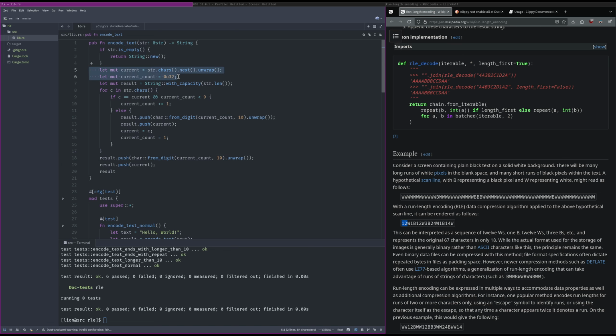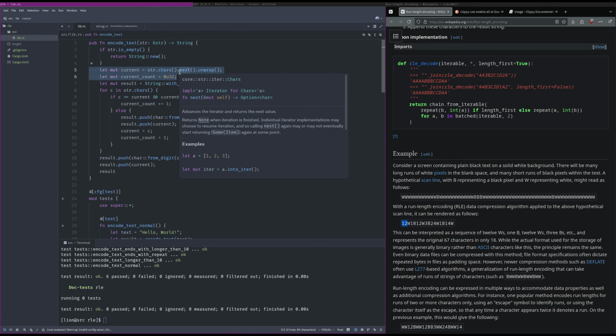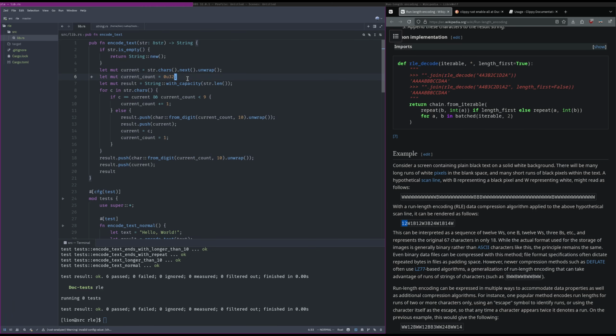I don't like that we start with the first one, but it's not the end of the world, right? Because this is guaranteed to work because it's not empty. The count starts at 0 because it immediately gets incremented to 1 if it's there still, which it is. So I guess we could skip the first iteration a little bit.